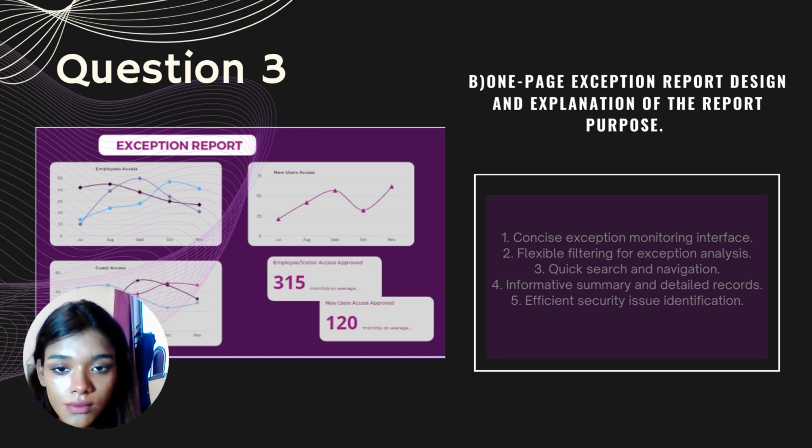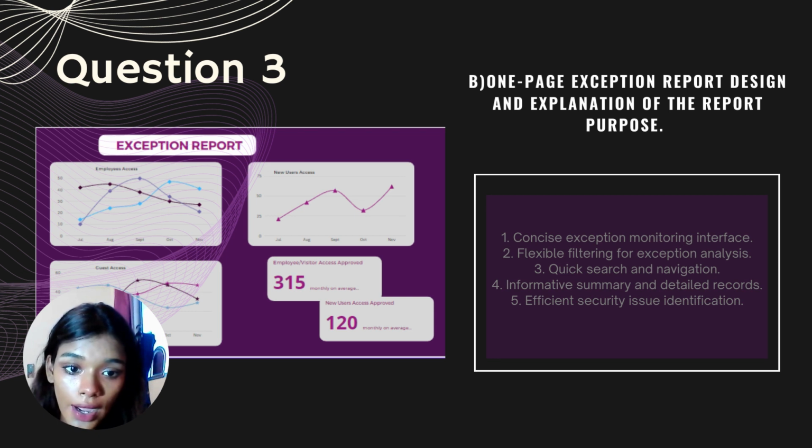For question 3, a one-page exception report design and explanation of the report purpose. This is the exception report that I have done. First, a concise exception monitoring interface. Second, flexible filtering for exception analysis. Third, quick search and navigation. Fourth, informative summary and detailed records. Fifth, efficient security issue identification.